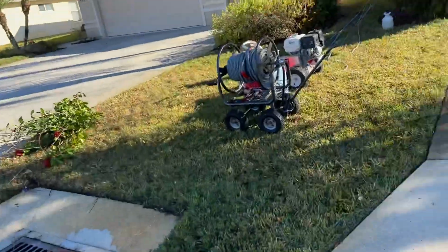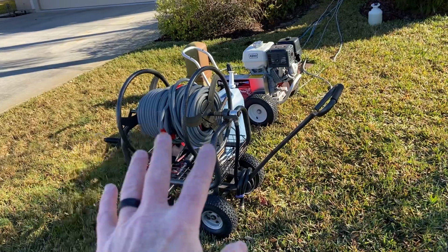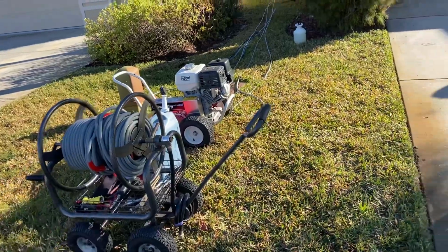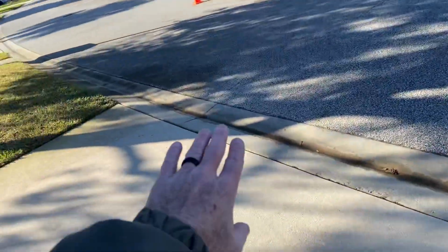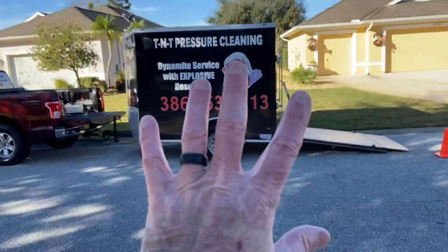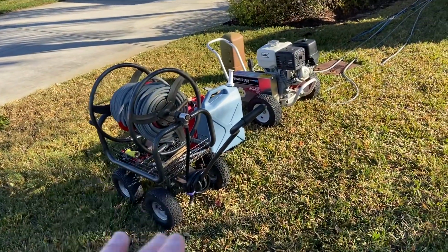So if you turn around here, you can see this is a Tractor Supply cart. It holds 400 feet, and that's a reel. That's a mobile reel, so I can get anywhere I need to get to. In a situation like this, I'm parking across the street because I'm going to be shooting these curbs here. So I don't have to move the truck. I don't have to roll my hoses up. I can park across the street, bring all my stuff over here, and I'm completely mobile.